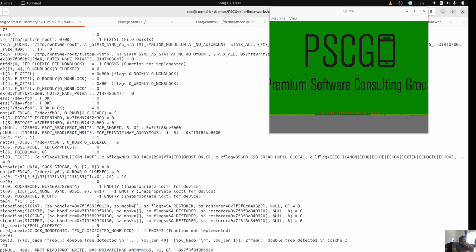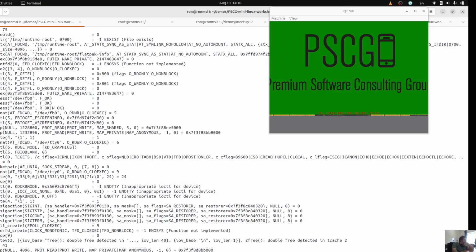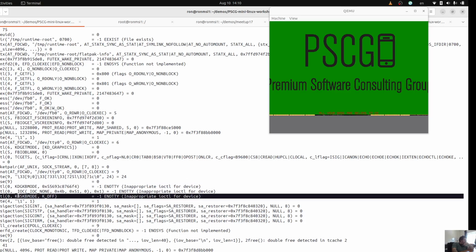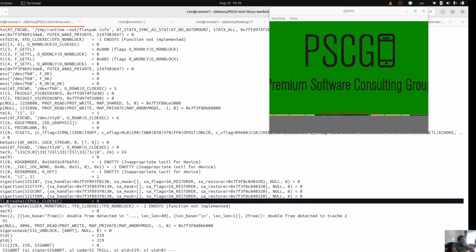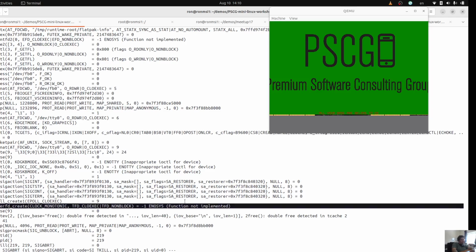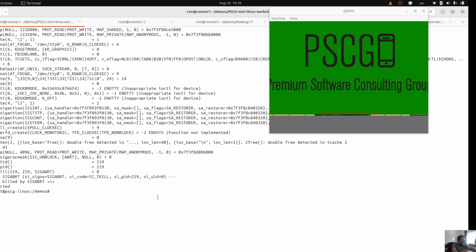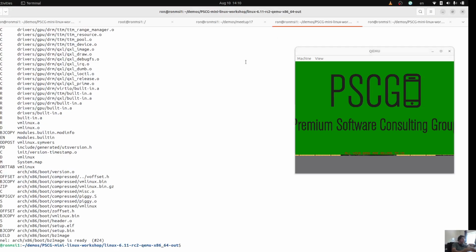So these are some I/O control on what? By the way, look what's going on. We have the equal create and timer FD create, and there we have it again, like function not implemented. So you can go and debug those one by one. And now that's what I'm going to do. This video is long anyway, and why not?